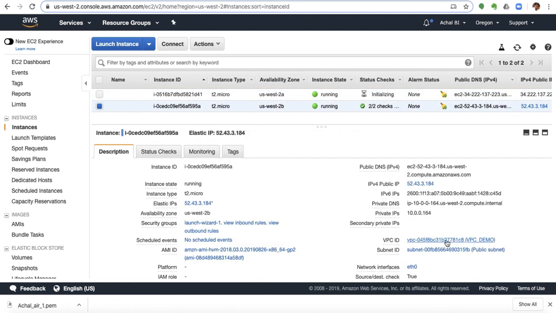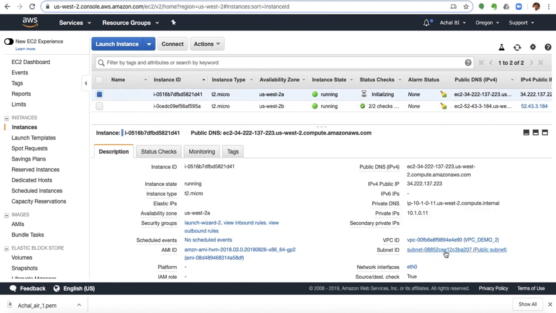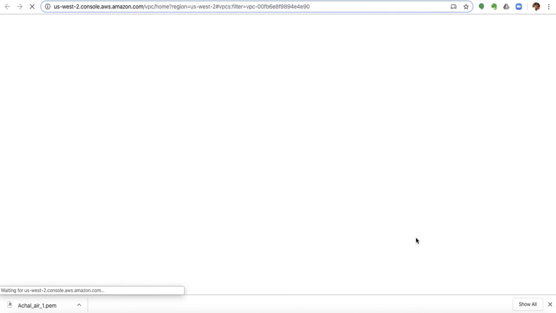This one has VPC demo, and the next one has VPC demo 2. Let's do a peering connection between both of them and find out whether they can communicate privately. So let's go and create a peering connection.